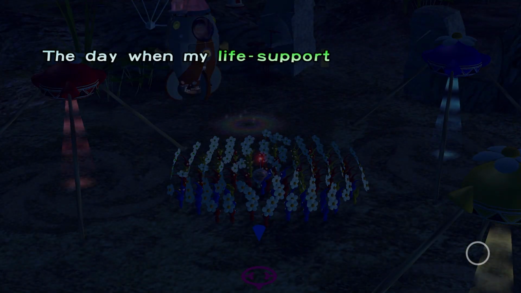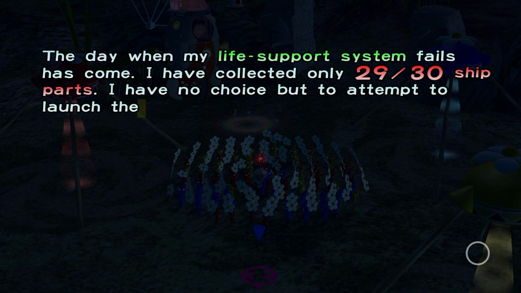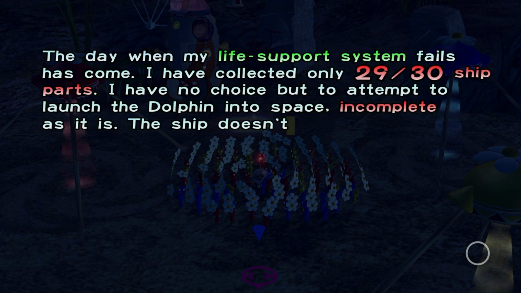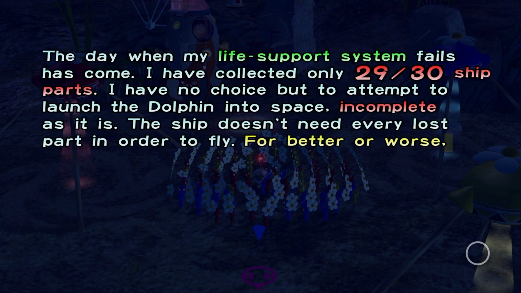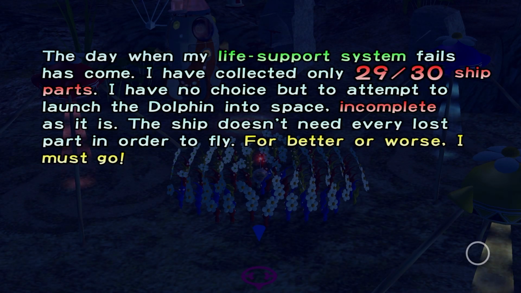The day when my life support system fails has come. I've collected only 29 of 30 ship parts. I have no choice but to attempt to launch a dolphin into space, incomplete as it is. The ship doesn't need every lost part in order to fly. For better or worse, I must go.